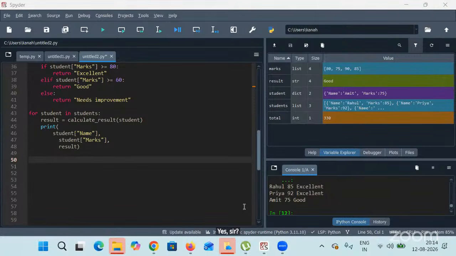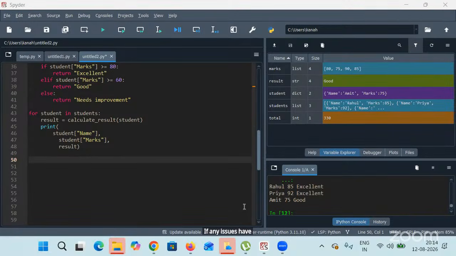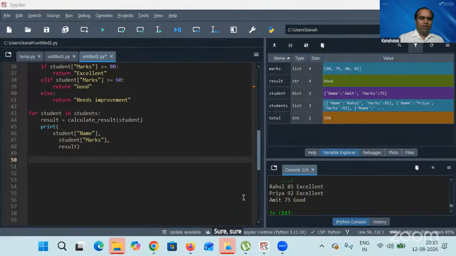Is my screen visible or not? Yes, sir, it's visible and clear. No worries. If any issues appear, I will inform you, sir. Don't worry. It may be an issue with your connection or something. It's fine.